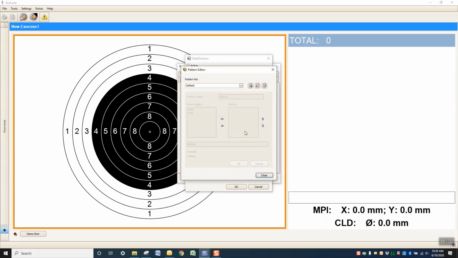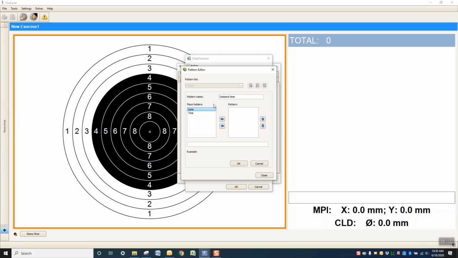And I'll show you how to create the pattern name. So the default is, it will just name it default. What you really want is to add a pattern name, and we'll call it date and time.